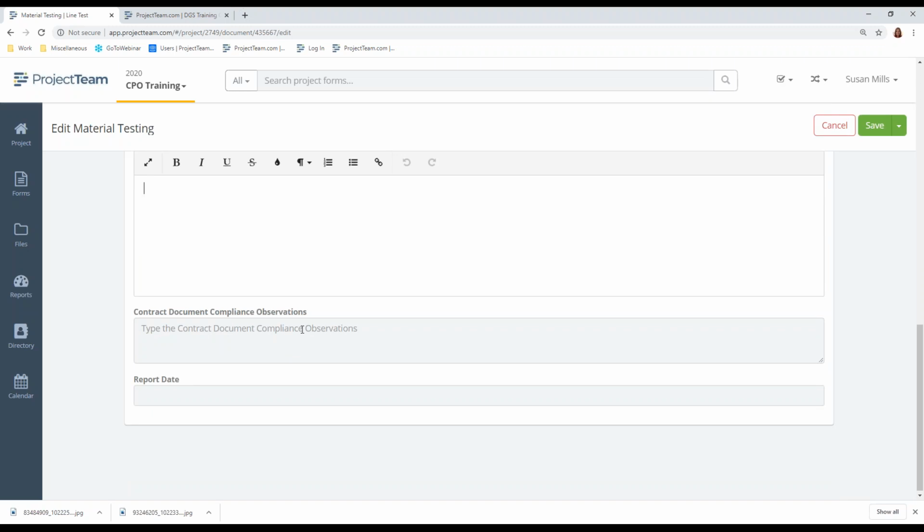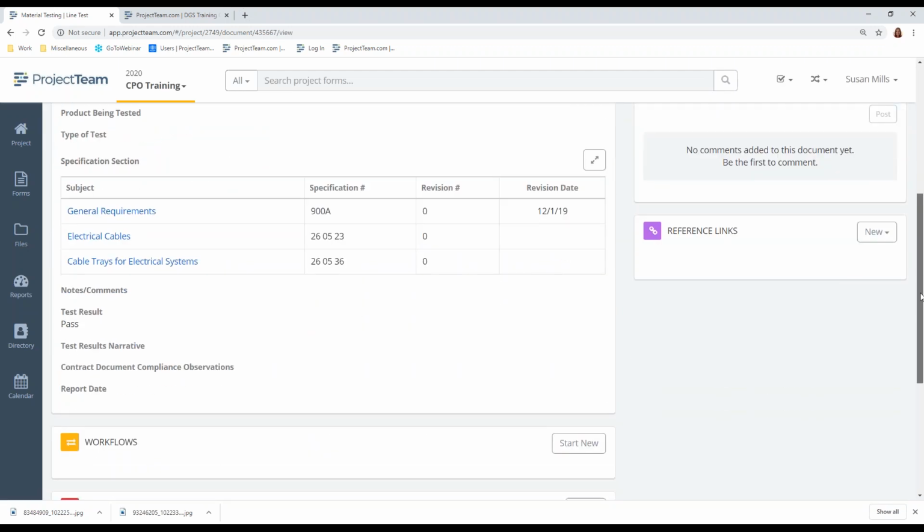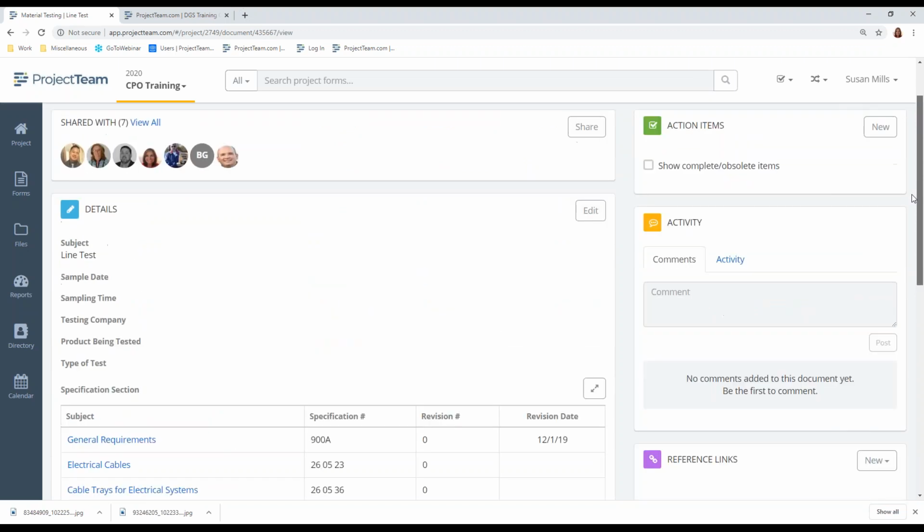If you can add it all on the date the test is taken, that's great. But one thing about it is you want to make sure that you update the information, right? And attach any supporting documentation.